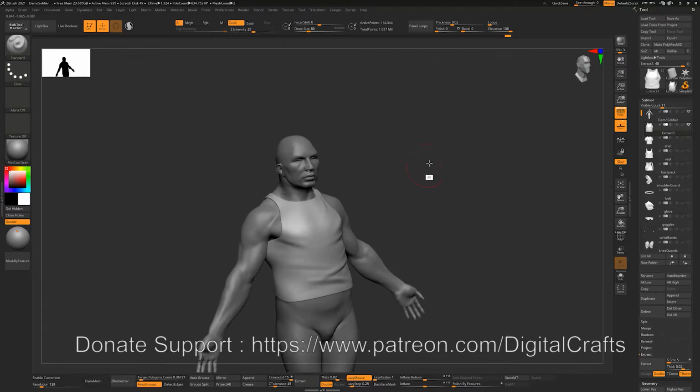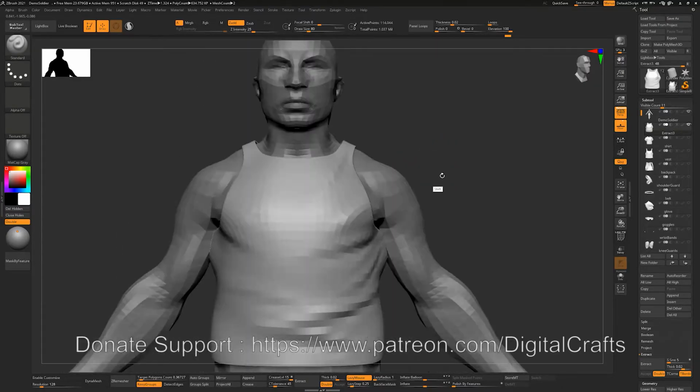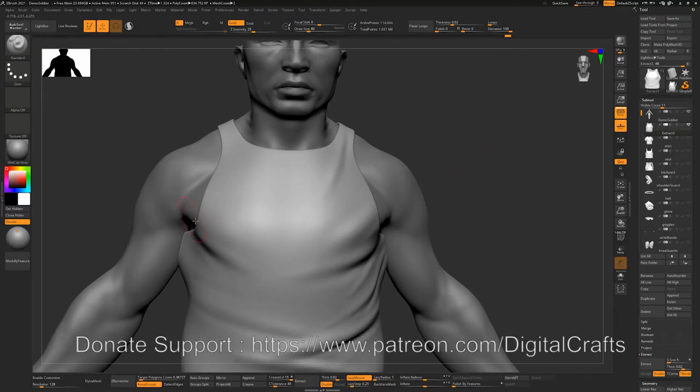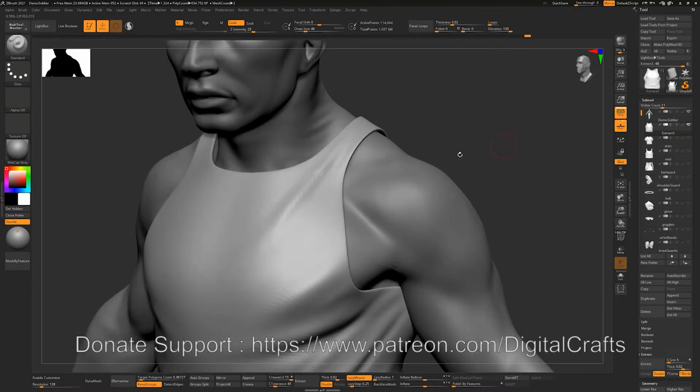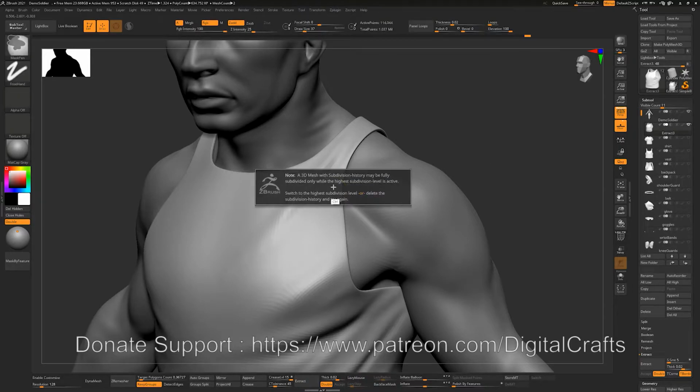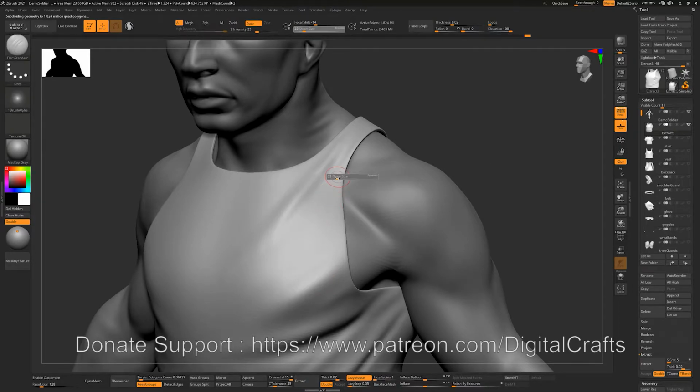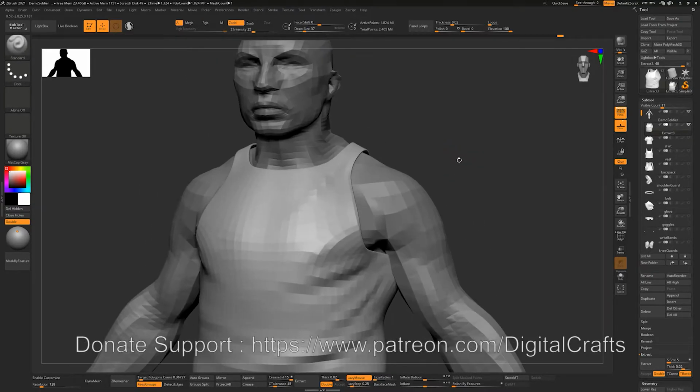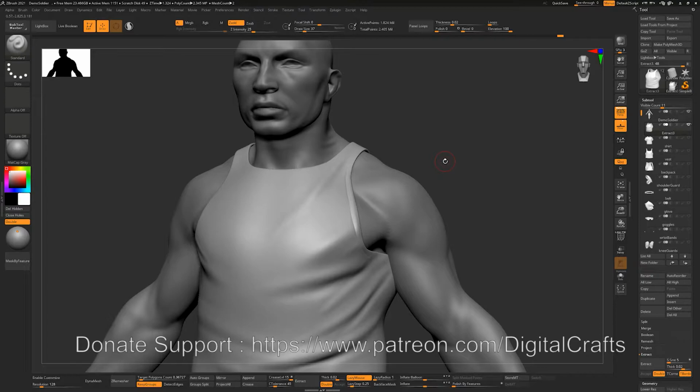It does take some time to know how to sculpt clothes folds and how to work on some other part. And we can also add creasing using the Dam Standard brush. So if I go to my highest subdivision level and subdivide it once again, I can just add some crease like this on my shirt, and I can just use my standard brush to inflate it or to add some volume to the crease. You can see like this. So this is how I sculpt clothes.